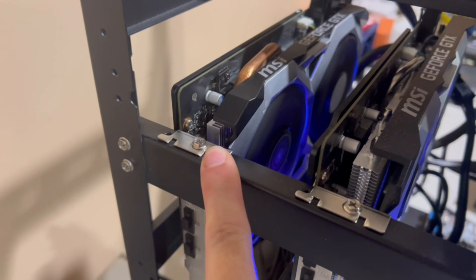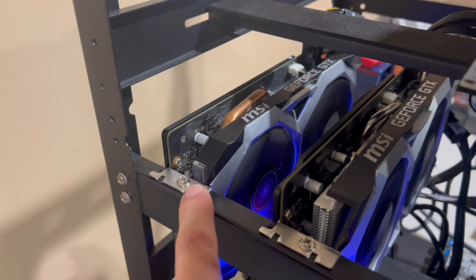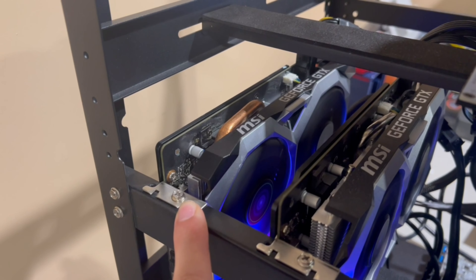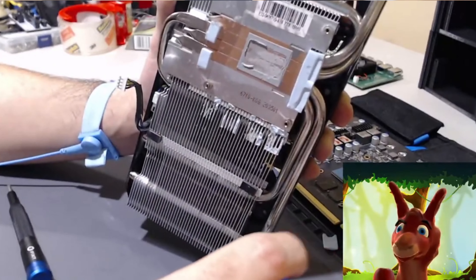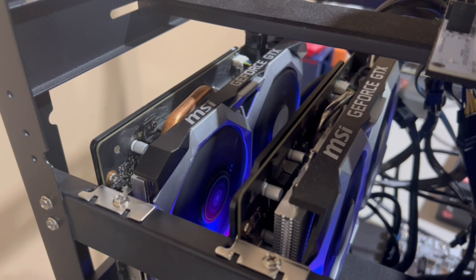Here's the card on the rig right now — this is the new one I got, the Super. There's also a Ti here that I had to repad because it would only run for eight hours and then stop. When I opened it up, it was dirty — dust and gunk everywhere, probably from about a year of use. The thermal pads were only partially on the VRAM on the memory portion of the GPU, which did nothing. That's probably why it was overheating — the VRAM was overheating and causing the card to crash.